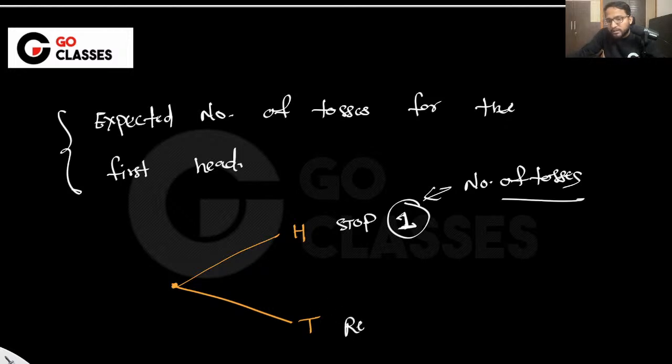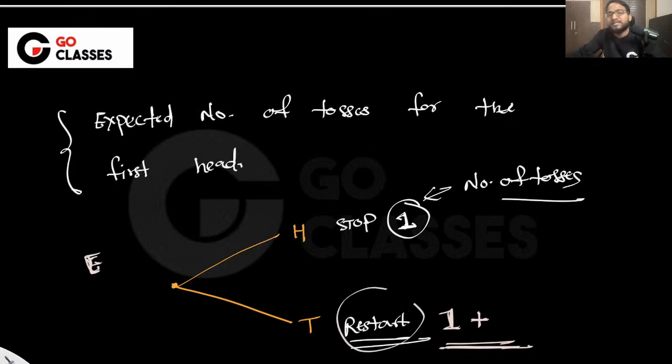so I will restart my process. You will restart your process, and then you will say that okay, till now I have spent one toss, and how many tosses do I need more? Can you tell me how many tosses I need more? Let's suppose in total I need e tosses. On average I need e tosses in total to start with. Then since you're restarting, there is nothing you have gained with this particular toss, because you just got tail. So that's why you again need e number of tosses, right?